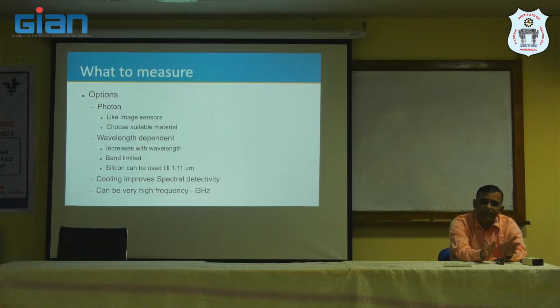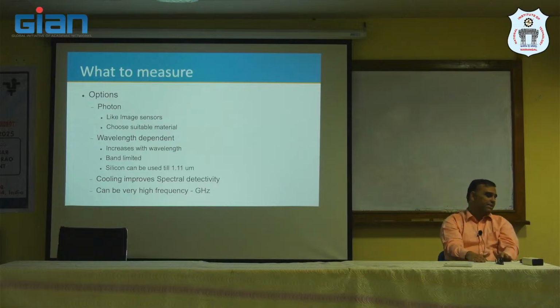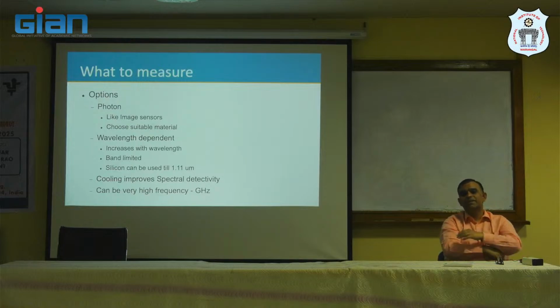Now, it is wavelength dependent. It is not going to measure heat. It is going to measure that particular wavelength which we are interested in measuring. Now, here cooling improves the spectral sensitivity of the material. Also, these sensors can be made to operate at very high frequency. You can also go up to gigahertz of frequency.